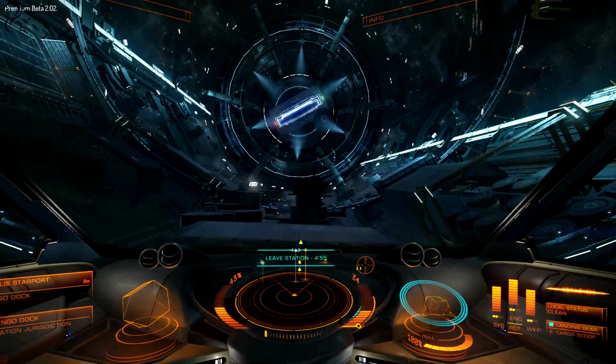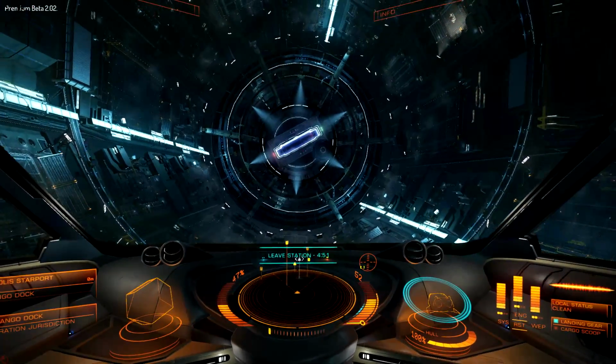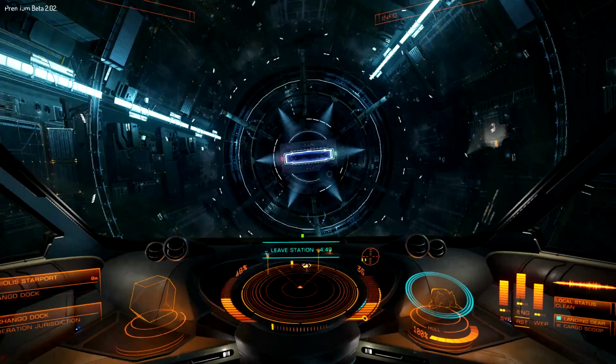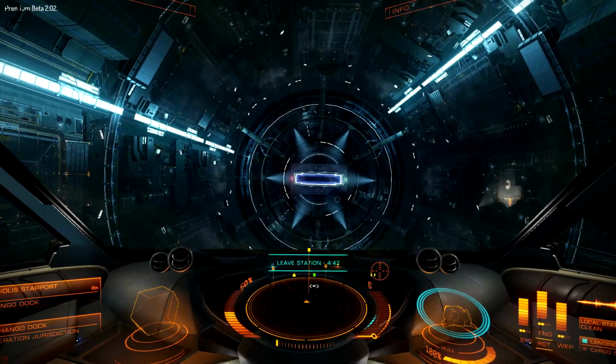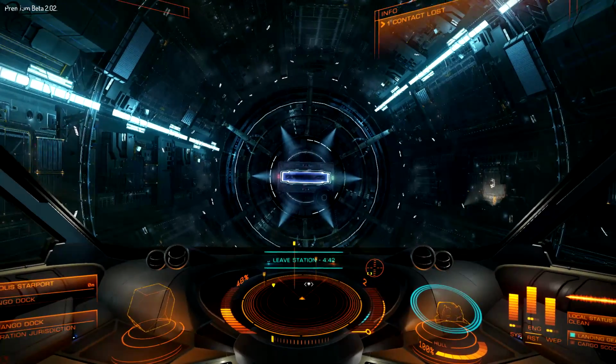And in theory, what you'll be able to do is take your ship over with your mining lasers and be able to mine it. If you remember the original game, you'll know what I mean when I say mining lasers and stuff. Anyway, that is the end of my first look at Elite Dangerous Premium Beta.